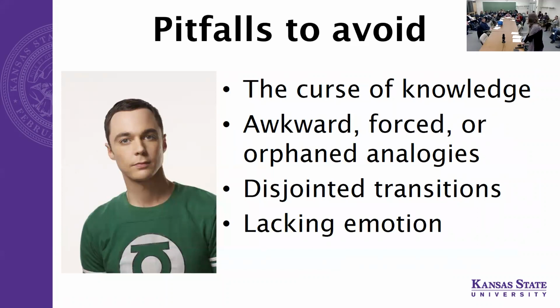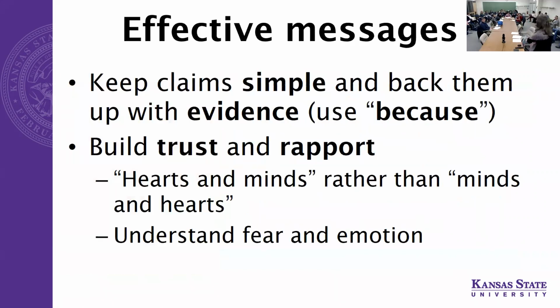Lacking emotion is going to leave your audience a little bit cold. So effective messages, here are some things that they do. So keeping our claims simple and backing them up with evidence. That's what this is going to help you do, okay? And then also building trust and rapport. So going after hearts and minds rather than minds and hearts.